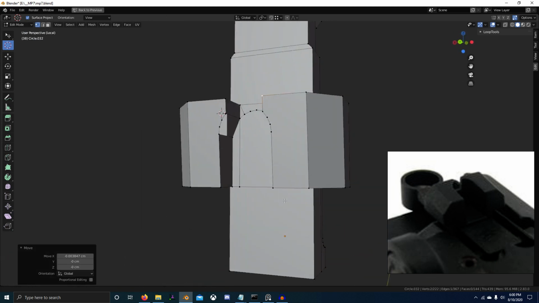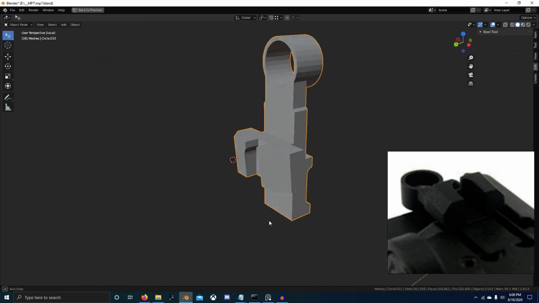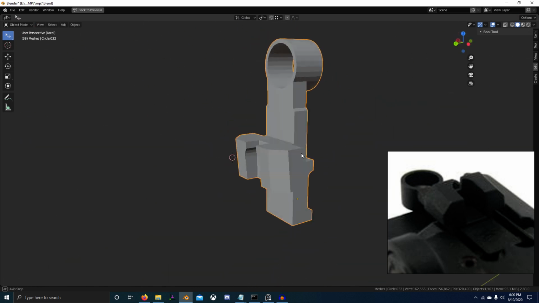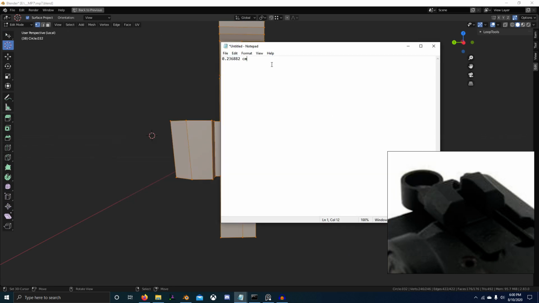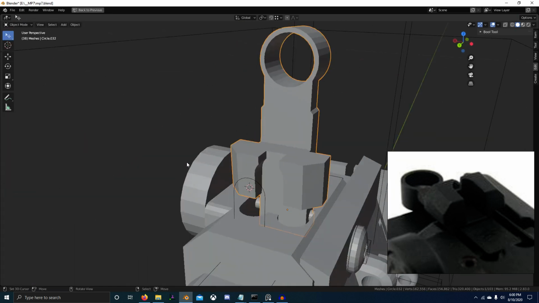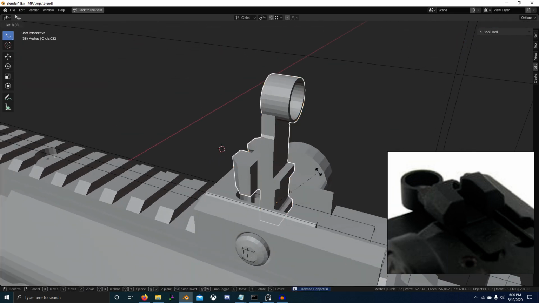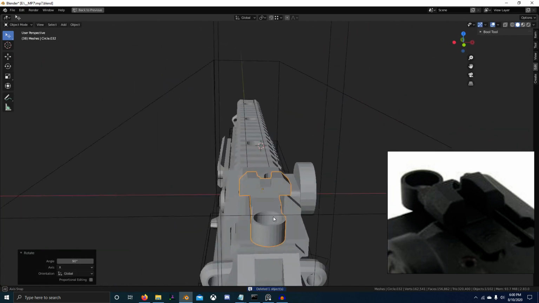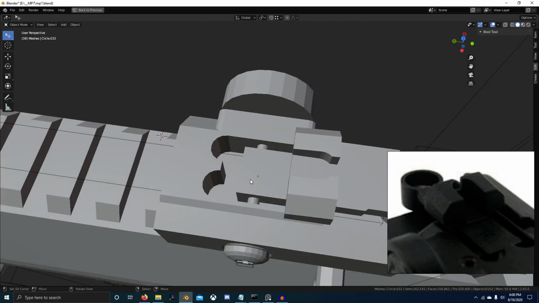And this is symmetrical, so let's save some time and symmetrize. And let's also move it back this amount. Alright, and rotate it 90 degrees. And that fits pretty nicely.